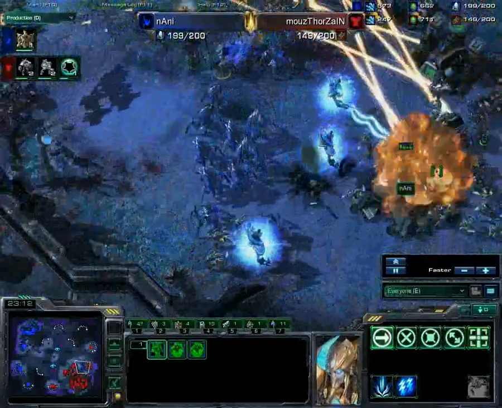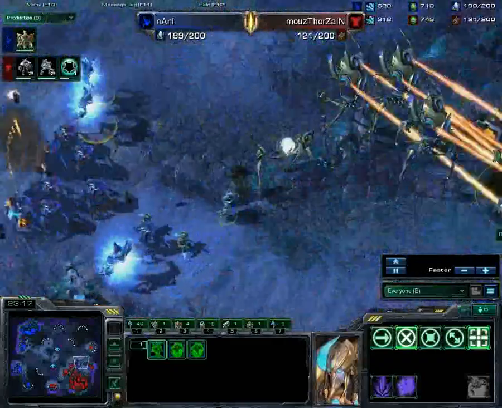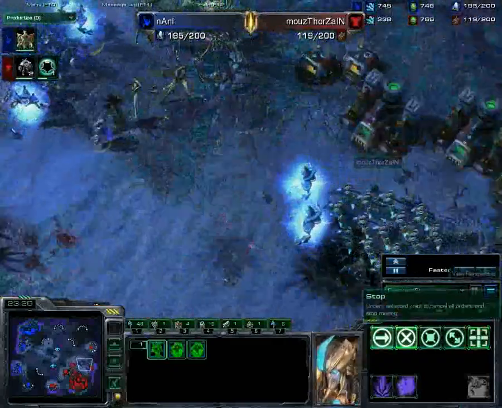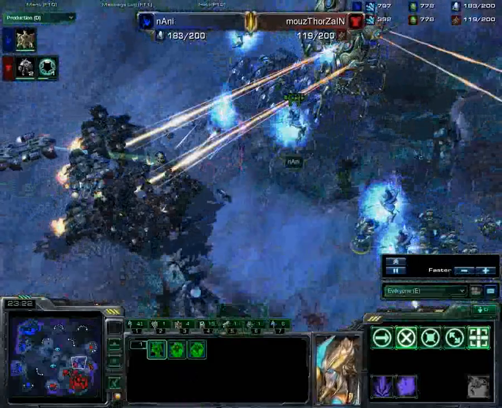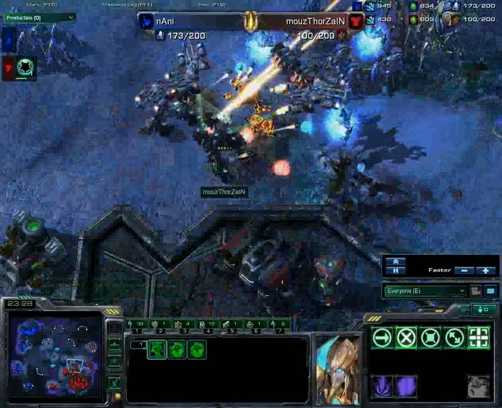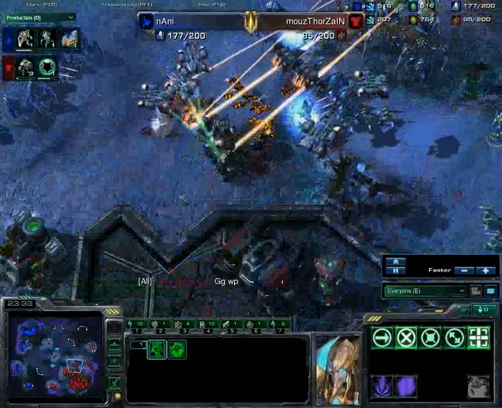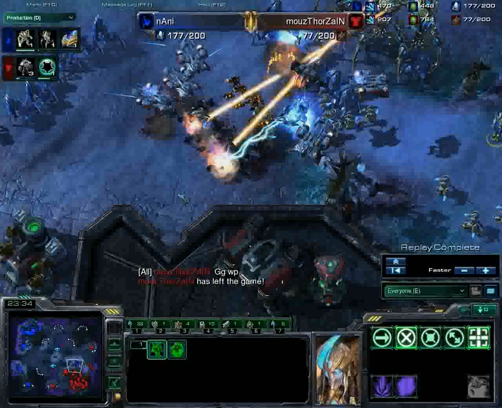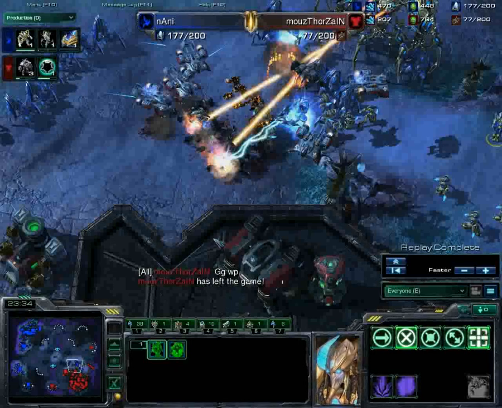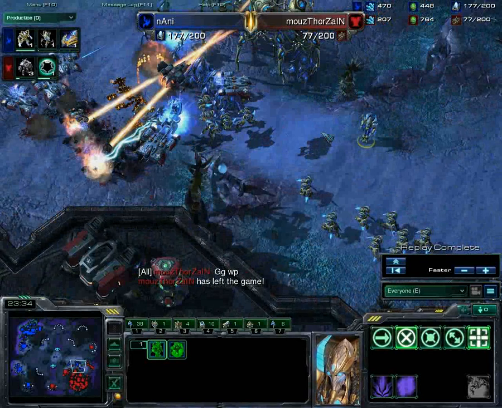But he's just been forced back into his base. The command center goes down. What does lose 1 Colossus, but everything there dies. And he's not losing units fast enough. ThorZaiN now down to 100 food. Everything here is melting, and he's on top of the production facilities. And there's the good game from ThorZaiN. And Naniwa goes 1-0 in the Blizzcon show match series they are doing.